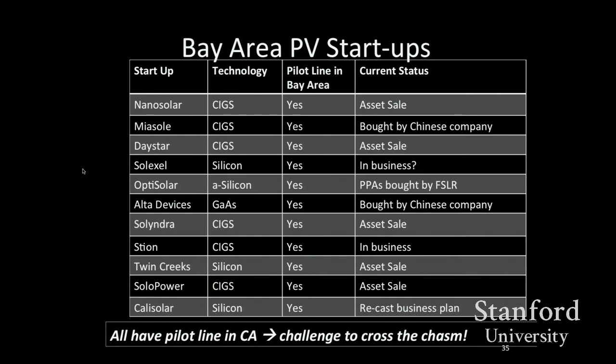Unfortunately, the startups in this area have not really had the kind of experience that some other industries — like the dot-com industry — have experienced. But I would say one thing this table may not show is that there was a lot of great training, a lot of technology progress, and a lot of know-how generated. There's now an educated population that knows what it takes to make solar work. The $6 billion the VCs put in there didn't produce a direct financial return, but there was actually another substantial return that I think will play in the future to make alternative energy valuable.